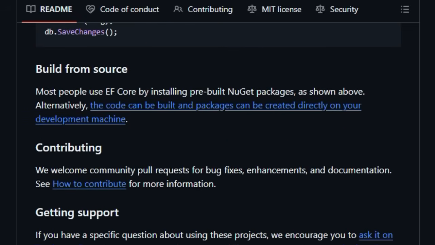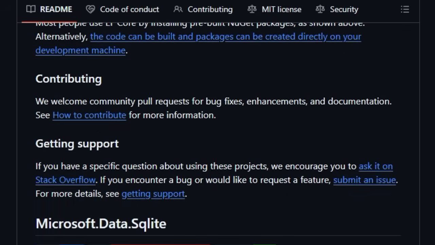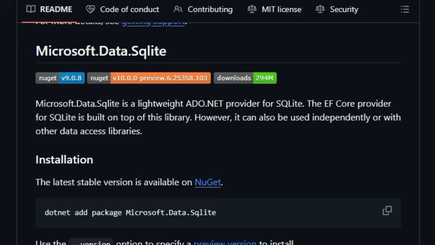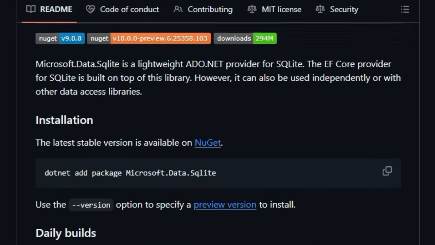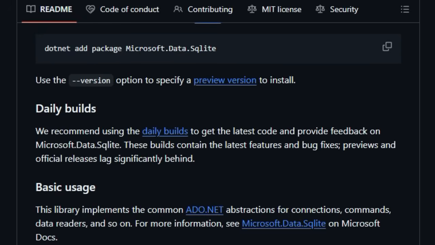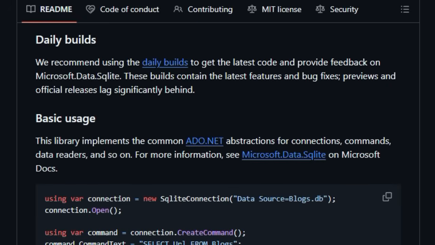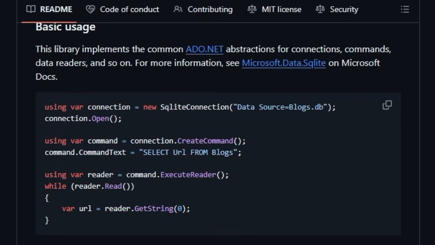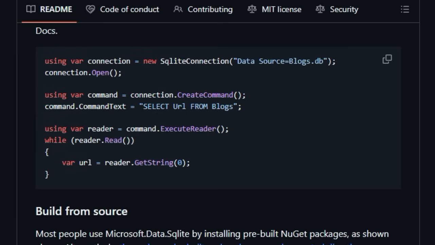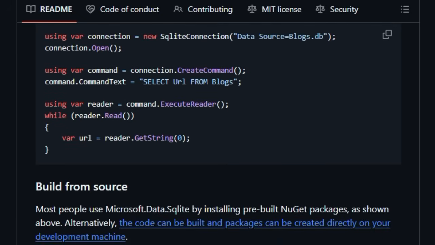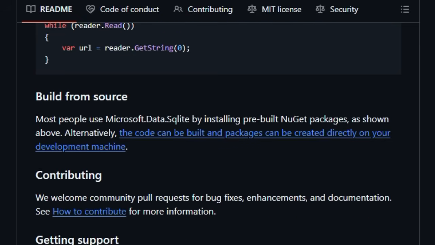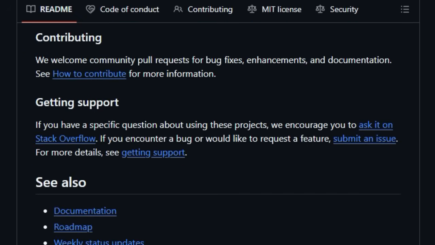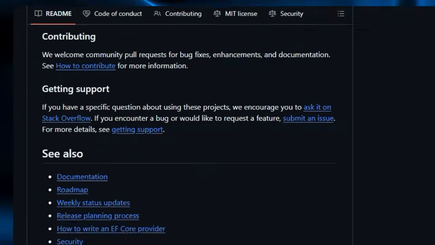Third, efcore gives you rich data querying and update capabilities. LINQ queries are translated into optimized SQL, change tracking keeps tabs on your entity state automatically, and schema migrations help with evolving databases, all while maintaining high performance. Plus, its provider-based design means you can use it with SQL Server, SQLite, Postgres, MySQL, Cosmos DB, and more by simply swapping providers. Finally, efcore's extensibility and openness are what make it a standout developer tool. It's open source, MIT licensed, community-driven, and completely customizable. You can contribute, extend, or adapt it via plugins or custom providers to suit your project's needs.